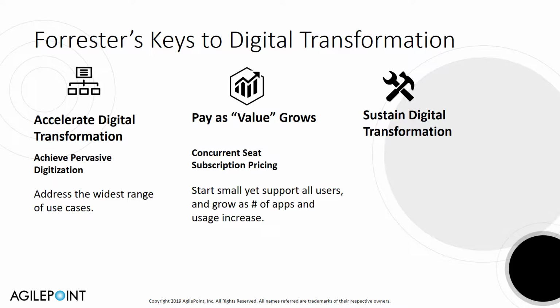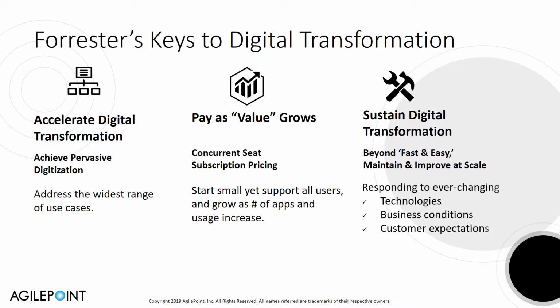Next is the need to deliver sustained digital transformation over the longer term. And this last one really speaks to the core of the AgilePoint vision, right? And that is to go beyond the focus of many of our competitors, which is fast and easy development, to what we call a responsive or hyper-agile application. So by that I mean apps that respond to changes in underlying technologies, business conditions, and to handle ever-rising customer expectations without requiring costly refactoring and rebuilding exercises that robs your organization of the ability to continue to innovate.